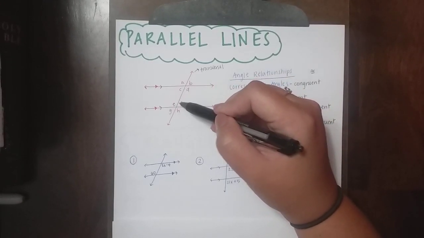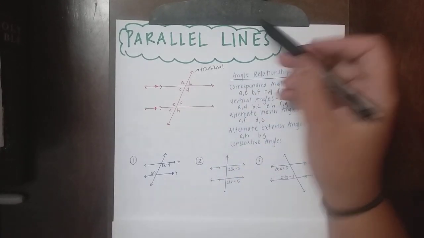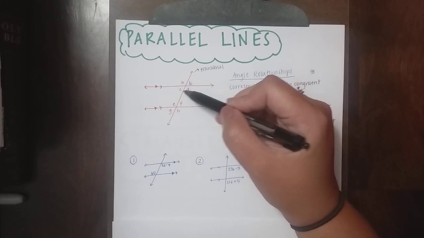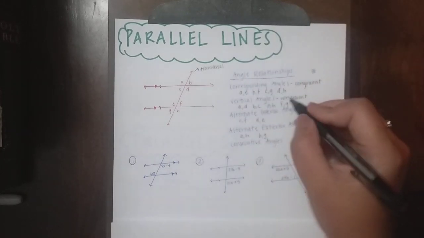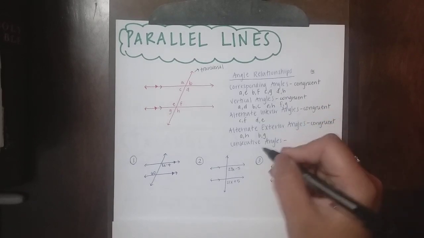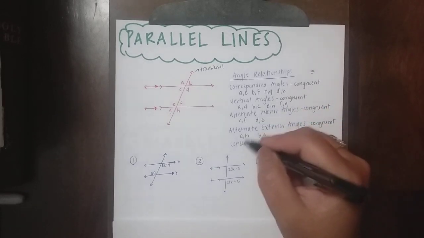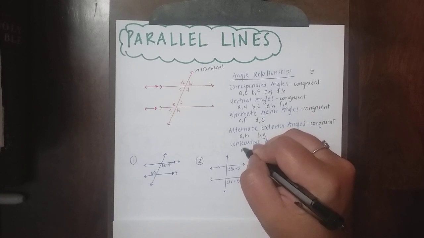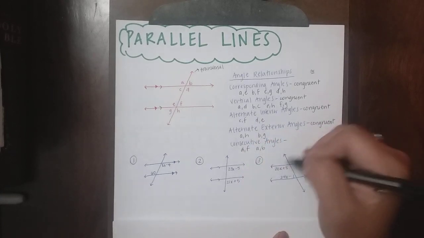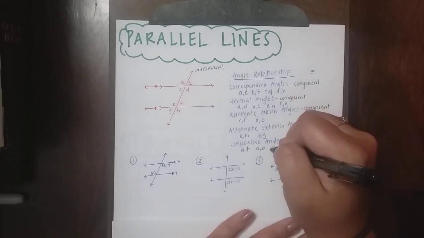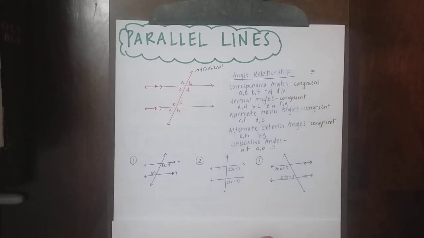A and C, E, F, F, H, H, G, and G, E. So anytime you have two angles that are directly next to each other, then they are consecutive angles. There's a bunch. I'm not going to write them all down, but like D and F, and A and B, and there's a bunch more. We'll put dot, dot, dot, because we're not going to list them all.